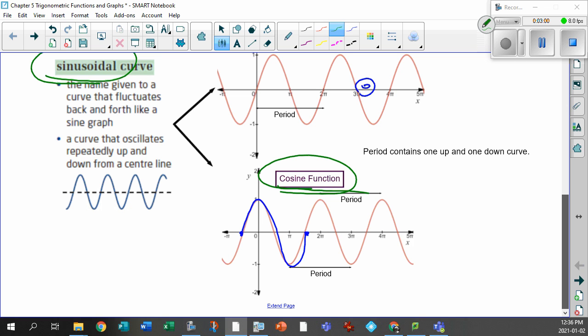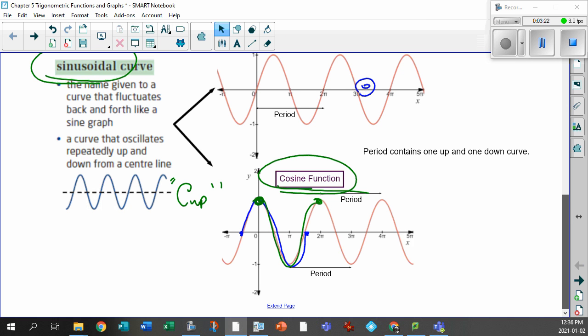So, okay, let's talk some more here. And then we're going to go on to actually plotting these on a graph, which is going to be very cool. Now, key points to think about. One of the key points is, of course, what is the period of the function? Look at the period of the cosine function. It goes from here to here. I like to call a cosine function a cup function because it looks like a cup, and I'll show you that that repeats as well. But there it is. Ta-da! That's how it works.